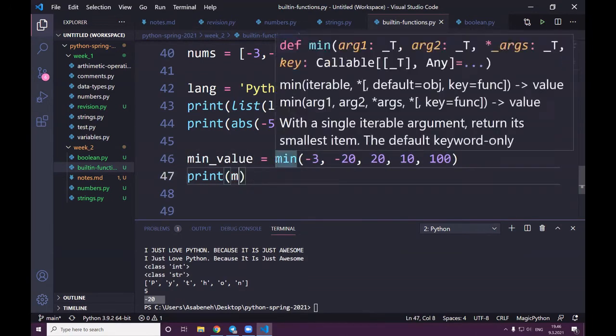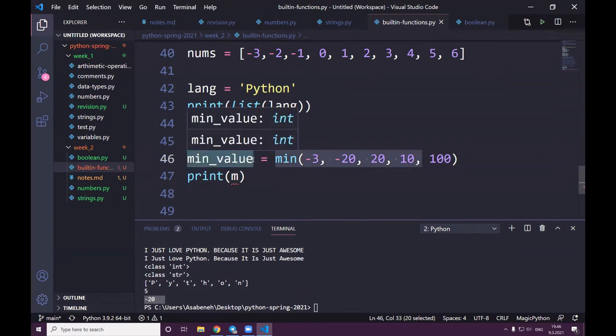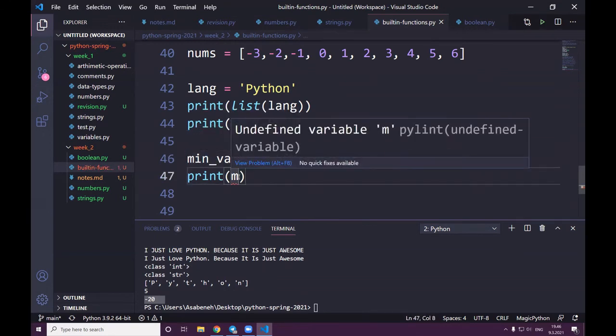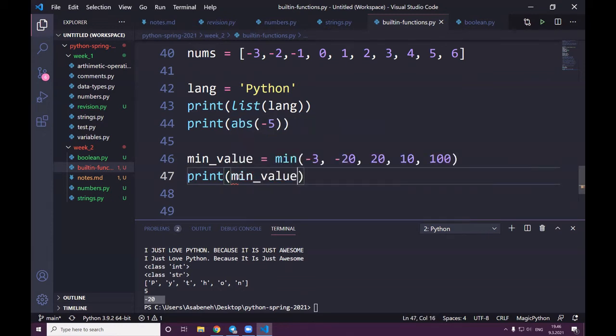Since I'm going to store one value, it's value. I didn't say values, okay? Remember, when you use a very proper variable name, it shows that you really understand programming and that you are writing very high quality code. But if it's messy spaghetti code, the readers will be upset and they won't even like to read it, because reading code is so tiring. Okay, let's print this, and now this is good.